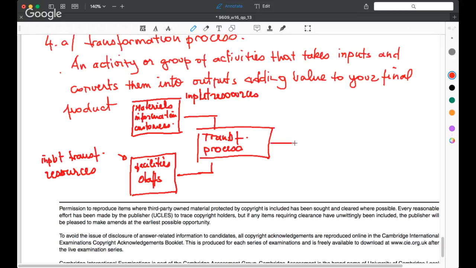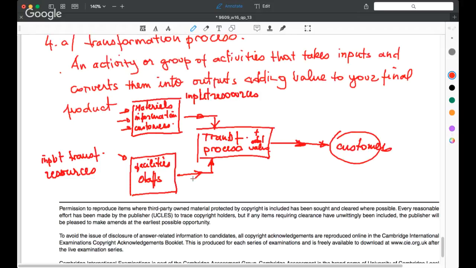Okay, and then you are going to sell it to the customer. Here you study the customer. You study the materials, you buy the materials, you have all the information concerning your process. Here you do all the strategies: buying, allocating, studying the customer, all that. And here, this is what you have physical, like facilities and staff that are going to take action within the transformation process, okay? And add value to your product, and then you are going to sell it to your customers.